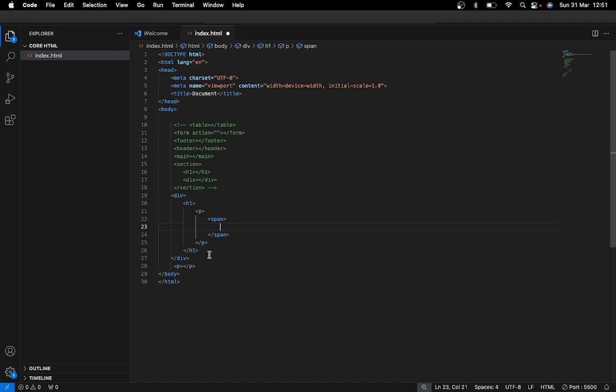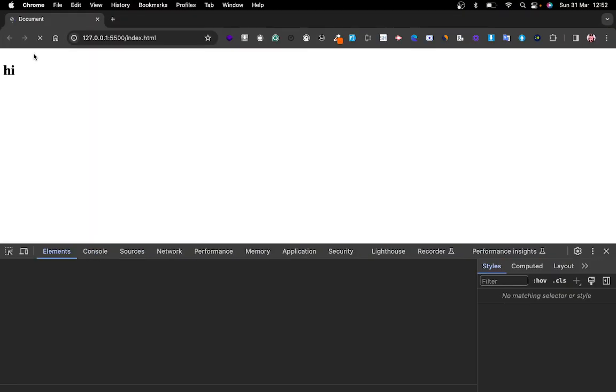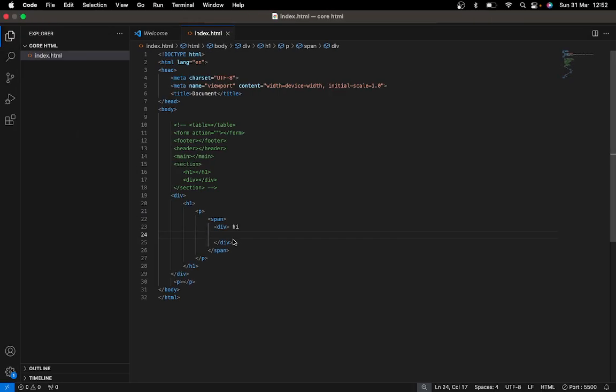One of the mistakes I see newbie developers do, like I say, you can see from the hierarchy as I put it, is trying to replace one for another, in the sense that they put a div inside a span. Yes, HTML will not throw up an error when you do something like this. HTML will not say there's an error, even though you actually did something very bad, which is putting a div into a p tag.